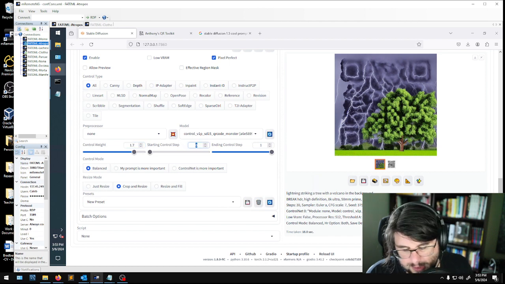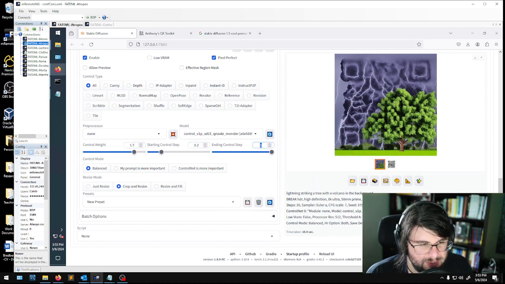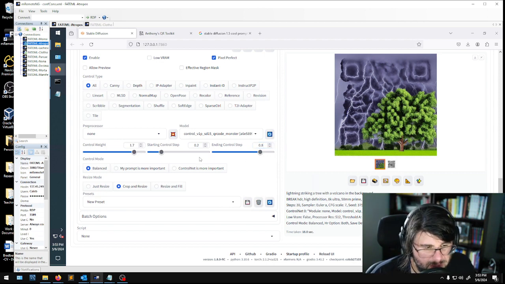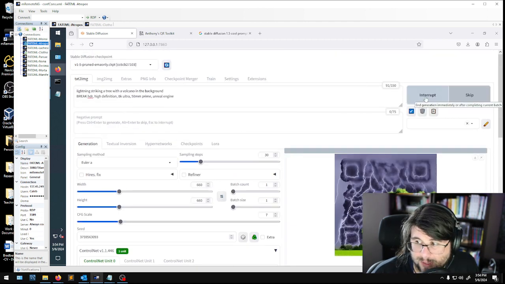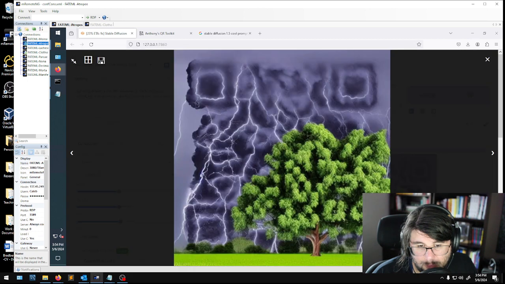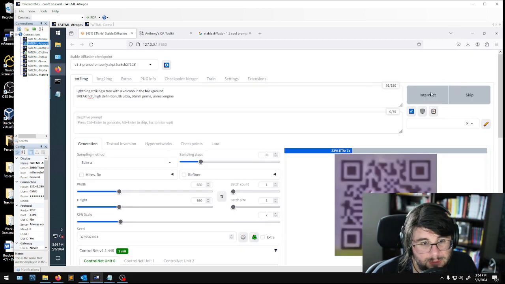Let's do starting at 0.2, and this seems to be the typical guidance for all ControlNet modeling with this type of process. Do a range between 0.2 to 0.8. We'll keep the control mode balanced for now. Crop and resize sounds good, and I think we're good to go. So now we just got to fine tune it. This is our starting point. We like this, so let's make it better.